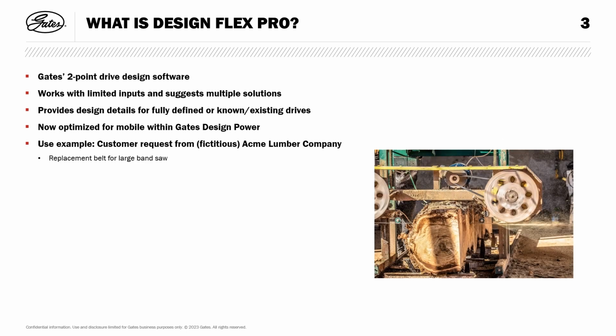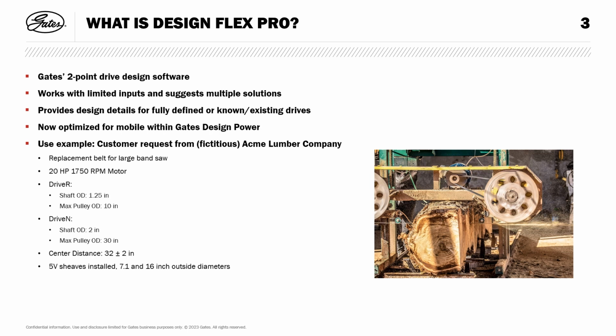Let's assume that as a mechanical engineer, I've received a customer request from the fictitious Acme Lumber Company, and they're looking for a replacement belt for their large bandsaw. They've given me some specifics about the application, including motor horsepower and speed, along with some details about the driver and driven pulleys, the shafts they mount on, and the space that they must fit into. They've given me a center distance and tolerance, and some information about the pulleys that they currently have installed onto which we'll need to fit this replacement belt.